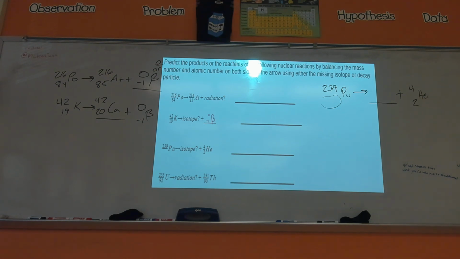All right, so then we have two things to answer. The first is, what is the atomic number that we put there for the Pu? And the second is, on the right side of the arrow, what is the isotope? What is the stable element that comes after we do alpha decay? Who could give me the atomic number? What would that be?